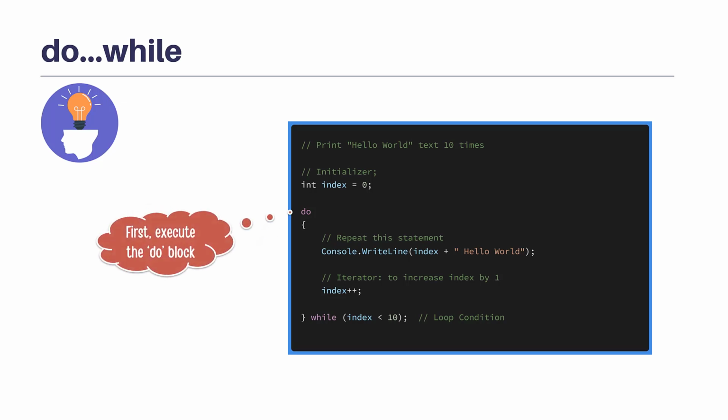That's why this loop is a bit odd. The condition is evaluated after the code block has executed once. If this condition is found to be true, then the loop body executes again. This flow goes on like this until the while condition is false. Let's compare the do-while loop with the while loop.